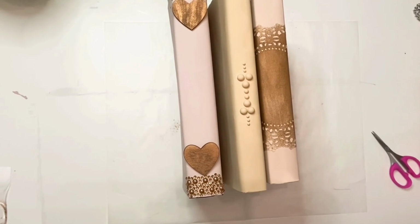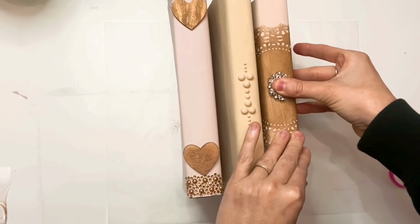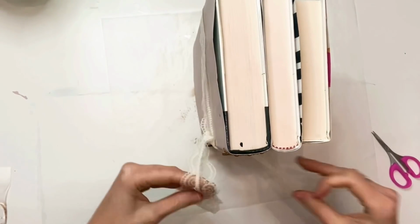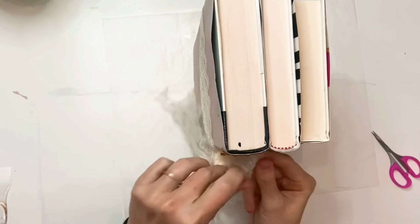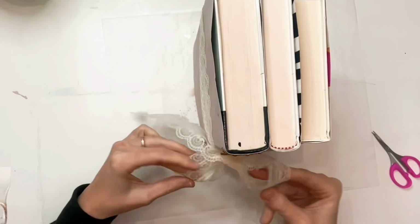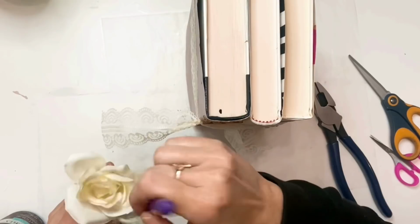And now that book with the doily, I got this napkin ring from dazzle.com, totallydazzled.com. And I just took the ring off, applied it there. Now we're putting our books together. And this is where the one that I didn't think was going to come out good worked out, because it was kind of a blank canvas. So it allowed me to play around with this rose in its place.